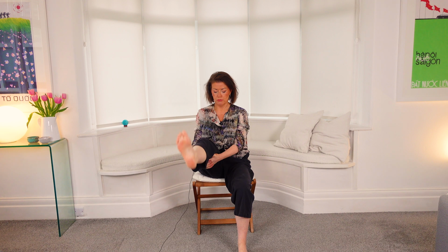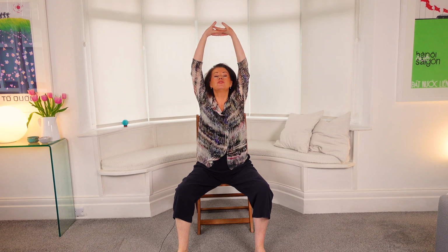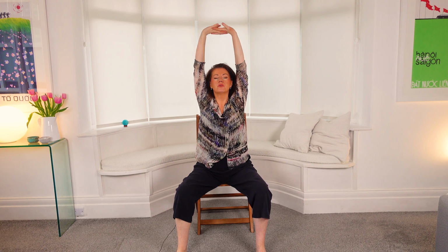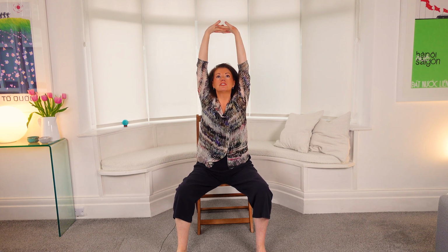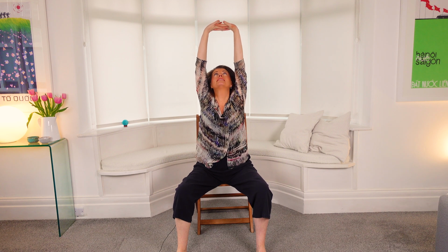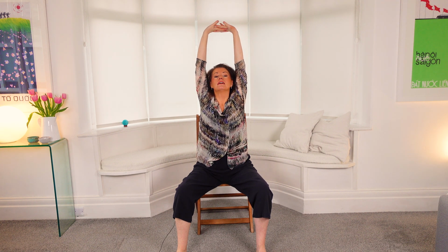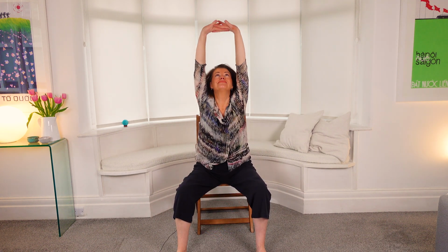Breathe. Brilliant. Okay. Hands together, interlink the hands, push them away, inhale up. If that doesn't feel comfortable and it feels a bit tight on your shoulders, take it wide. Do whatever feels right for you. Inhale. Imagine from your waist to your armpits to your wrists. And I want you to have a look at your little fingers. And if you can't see your little fingers, just give them a wiggle. Inhale. Exhale down. Push it forward this time.